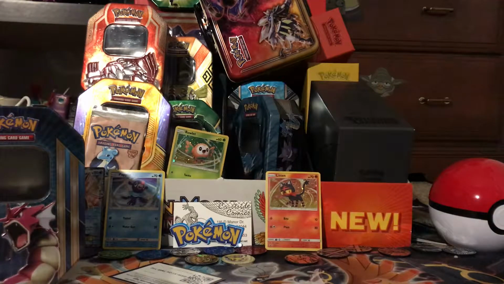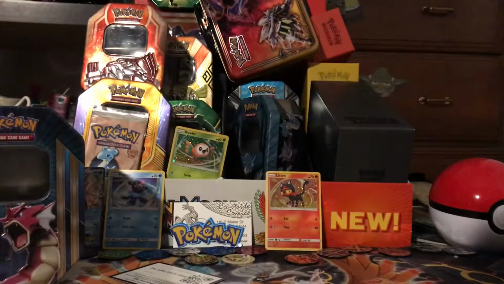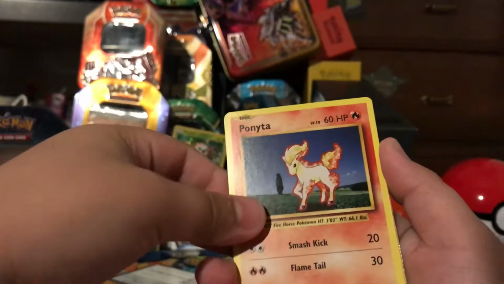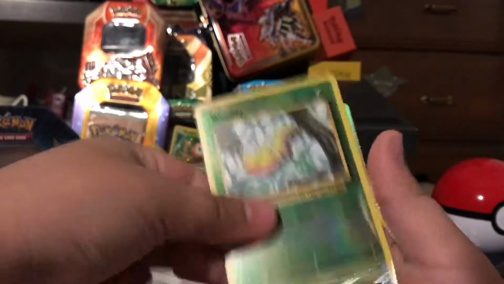This isn't a good card. What have I told you about reverse holos? They're holos. But they look cool. To you. Alright. We got De-Evolution Spray, Pokedex, Porygon, Seal, Nidoran, Ponyta, Doduo, Pikachu, Weedle Reverse.